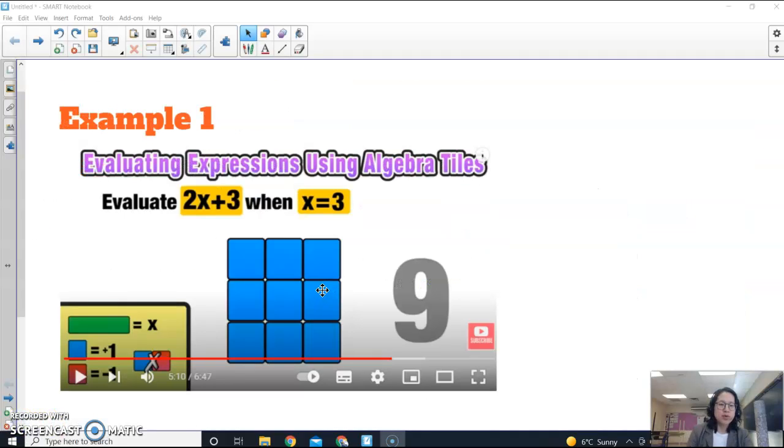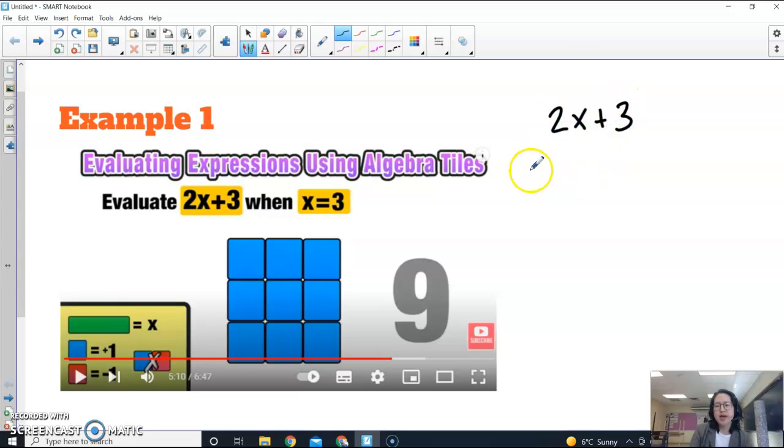So for example number 1 from the video, what you'll notice is that when they replaced the 2x with these 3's, then what we found was the answer was 9, okay? I just want to also show you the way we would represent this in math class, through substitution. So here is our original expression. An expression is just some terms or numbers, okay?